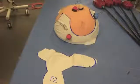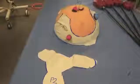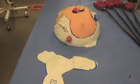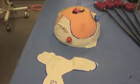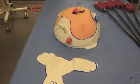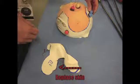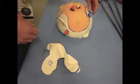These next few pictures demonstrate the model after completion of all exercises. The total time for a novice to intermediate learner to complete all exercises was 15 minutes. This all-in-one model is reusable, and only the skin of the dome needs to be removed and replaced with a new skin for the next learner. Also, magnets were used to allow for easy placement and removal of the cones. The total cost for this model was approximately $15.